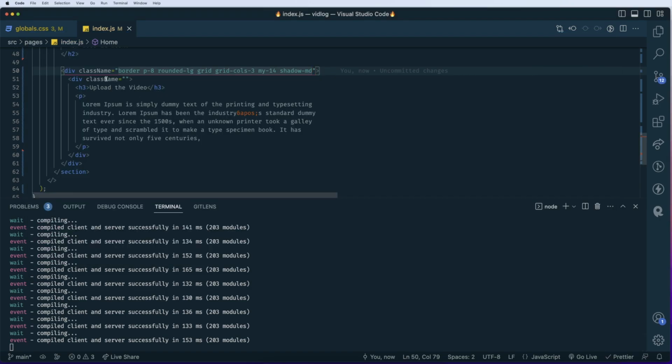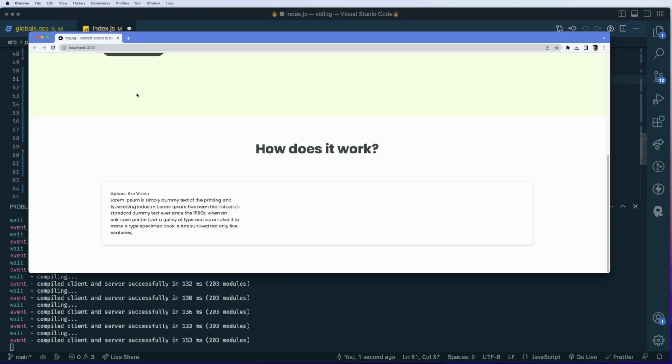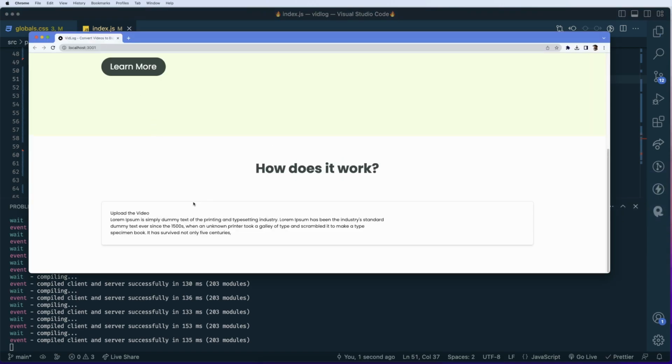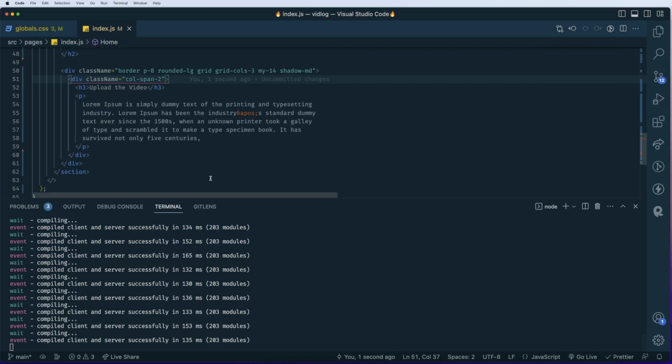So with that, go to this place and call dash span dash 2. So we have 3 columns total, and I want this heading or this section to occupy 2 out of those 3 columns. So if I save this, okay, so the next thing is we have in this place. So for this, we will fill this place with the heading, and that heading will come after this div. So the first div, and then this will be another div container we have here.